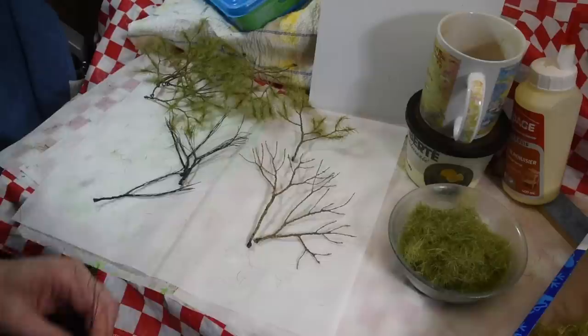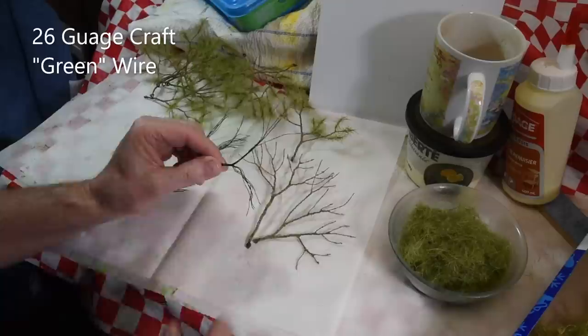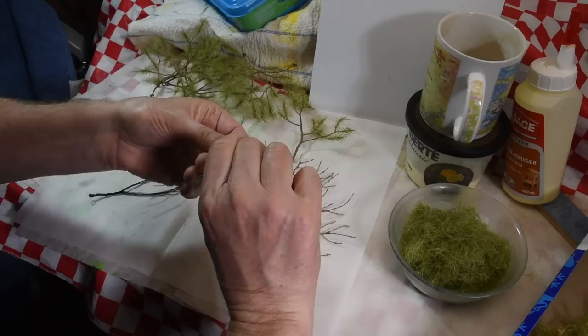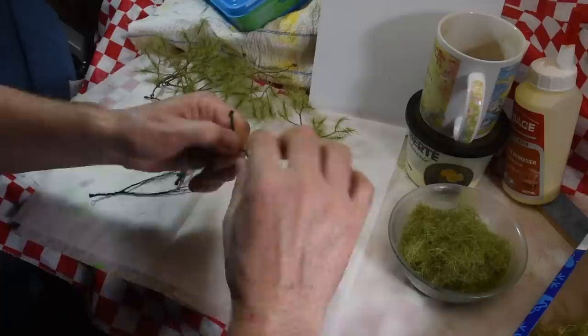Okay, so here's another way you can twist up limbs or detail tree branches. In this case, I just took pieces that were about 12 inches long, folded them in half, then just split them, just wound them up an inch and a half or so, and then just divide them up, spin the wire, and then leave some on the ends like this.